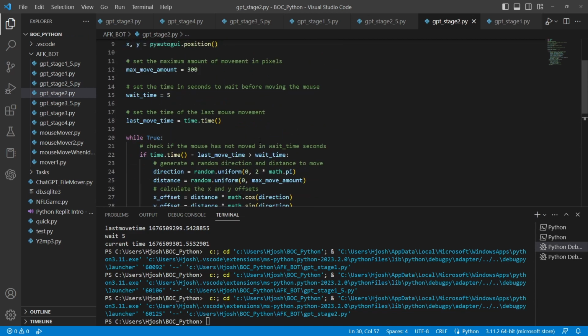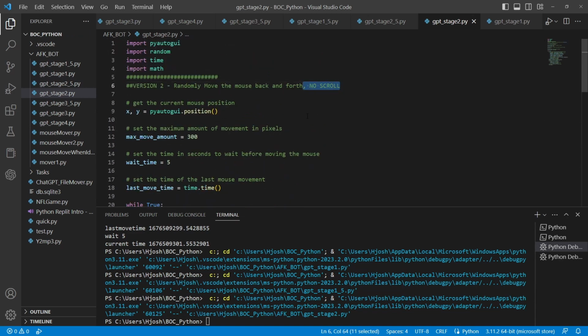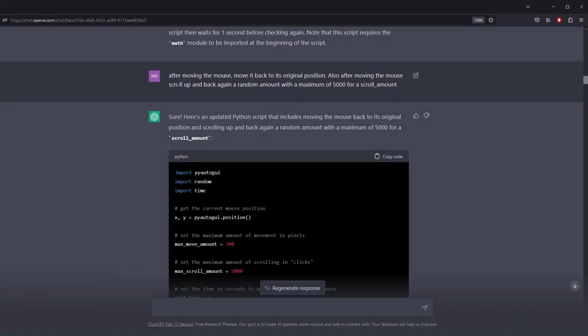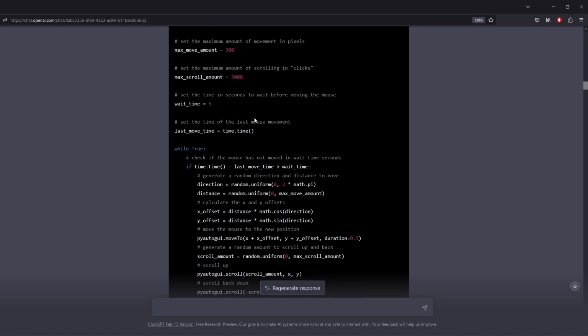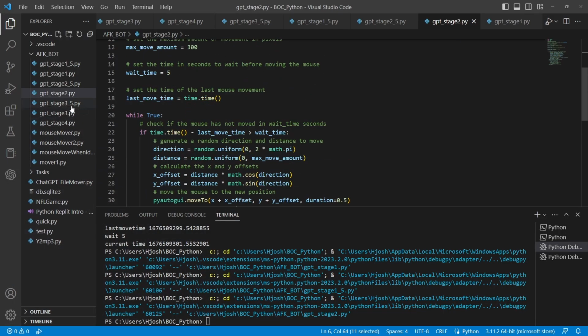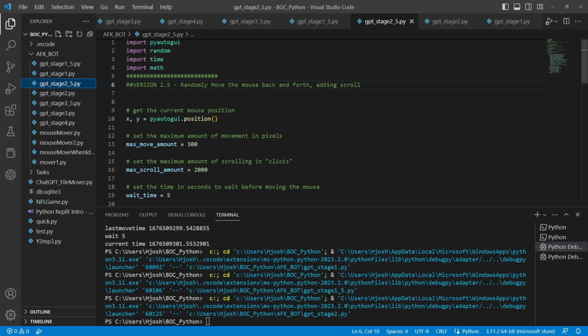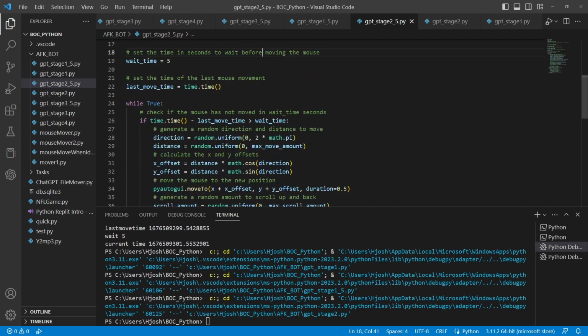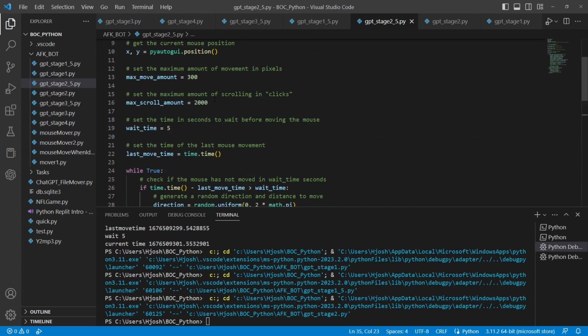Even though this script is really cool, what actually happened is we have lost our scroll. So we're going to go back to ChatGPT and ask it to give us a scroll, but improve it. We're going to ask it to scroll a random amount up to 5,000 for a scroll amount. Now, I think I ended up switching this to 1,000 at the very end. 5,000 is a little bit high after I did some playing. Well, right here I have 2,000. So this is just going to be the maximum scroll amount. You can change that variable, and we'll talk about it when we review the last version of the script.